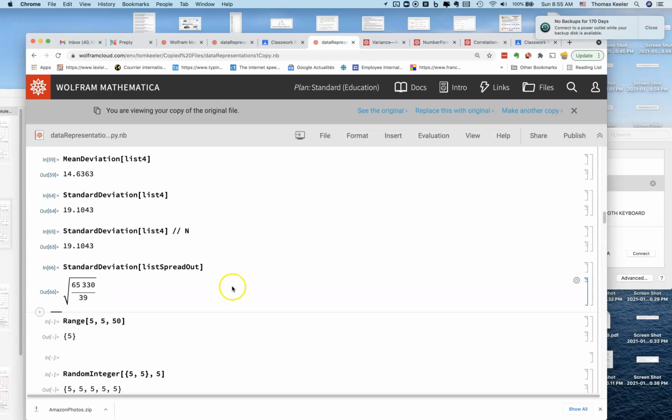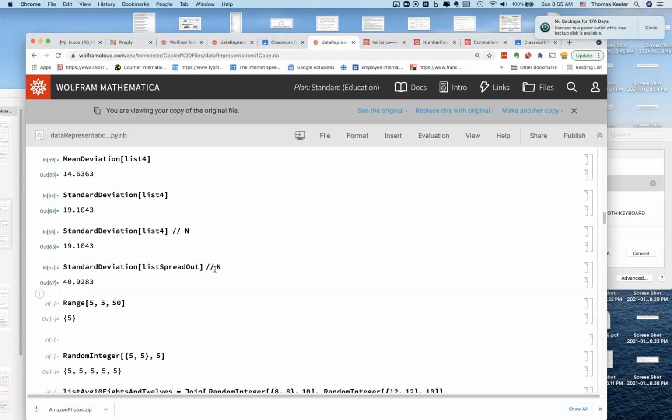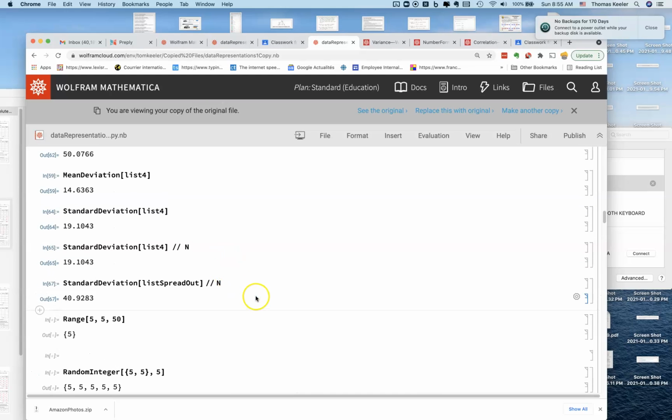Okay. And we get that, and you can see that the standard deviation, as if you've read about it, involves the square root. But we don't really care how it got there. Okay, so you say, oh, look at, we have this much greater standard deviation.